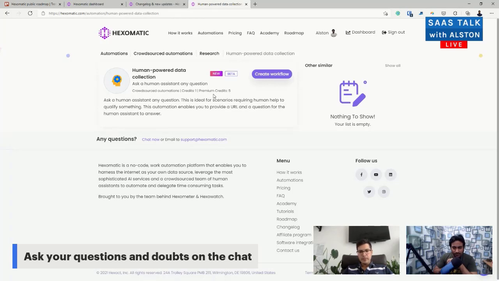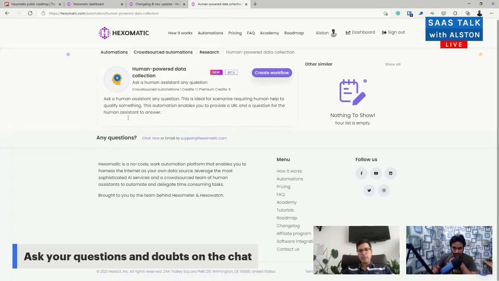Every automation consumes one or more automation credits, whether they're premium or standard automations, there's a running cost. And then premium automations have a premium credit cost per task. So in this case, you can get 10 human tasks for like $5.